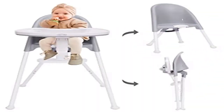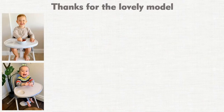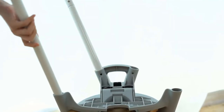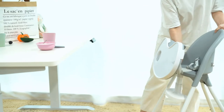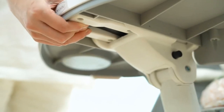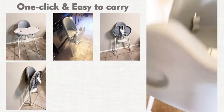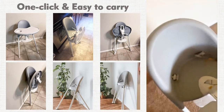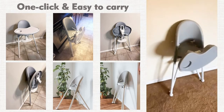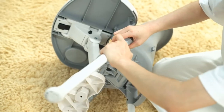Product four: the Hanam high chair — folding, one-click fold, space-saving, detachable double tray infant chair for car and travel. Easy to clean and dishwasher available: the detachable tray makes cleaning a breeze. This high chair contains detachable double trays with cup holders to prevent liquid spilling. The removable ABS top tray covers the whole surface, avoiding food getting wedged between layers, and can be washed directly in the dishwasher.